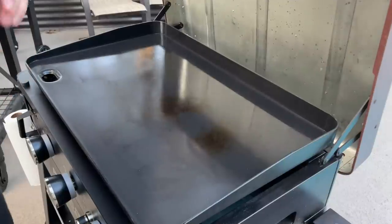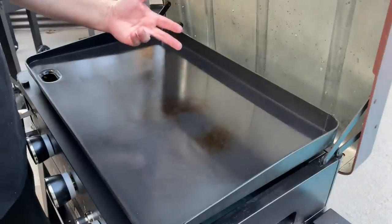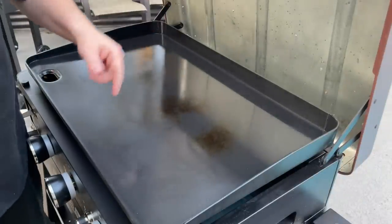One thing I want to point out while I've got the griddle started — I've got a couple of dark spots right here. People have asked about those. I'm actually waiting to do a deep clean video to show how to pull those out, because the nice thing about ceramic is you can actually get rid of some of these stains. So I'll have a video forthcoming on that. When I'm done, I'm going to pull these and rest them in foil for about 10 minutes to let those juices marry in really well and give us a juicy, good steak. My hope is to get these to medium rare. I'm targeting an internal temp of about 120 degrees. Right now I'm pushing close to 500 degrees — I wanted it right about 500, so I'm happy. I'm going to lay a little bit of oil down and we're going to get these cooking.